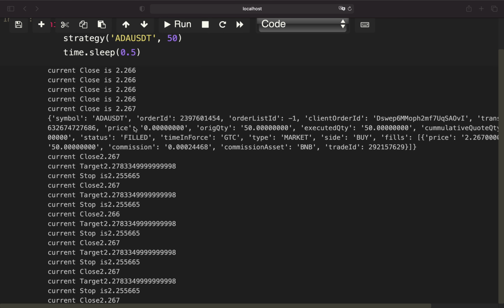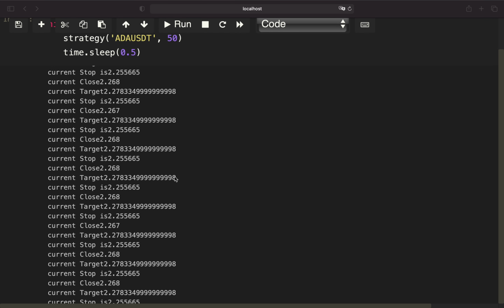Now you see after that we are getting another printout here. So I missed an empty space here, so you have to correct that in the function. But anyhow, now you see we're getting the current close, the current target, which is 2.278, and the stop, right?